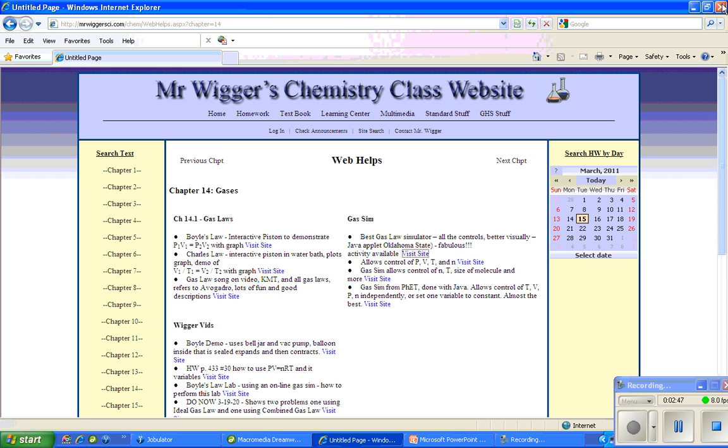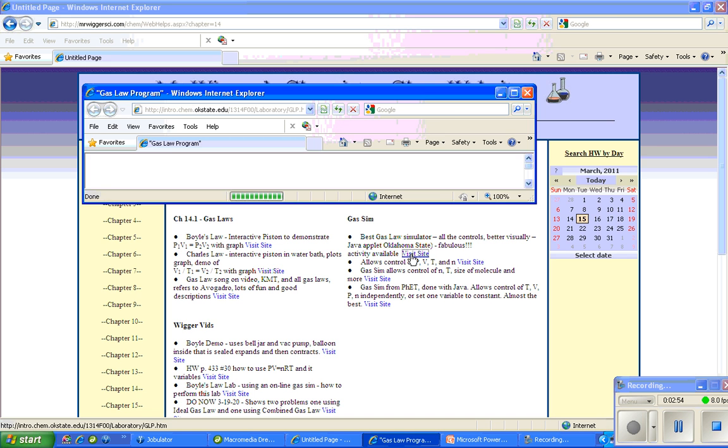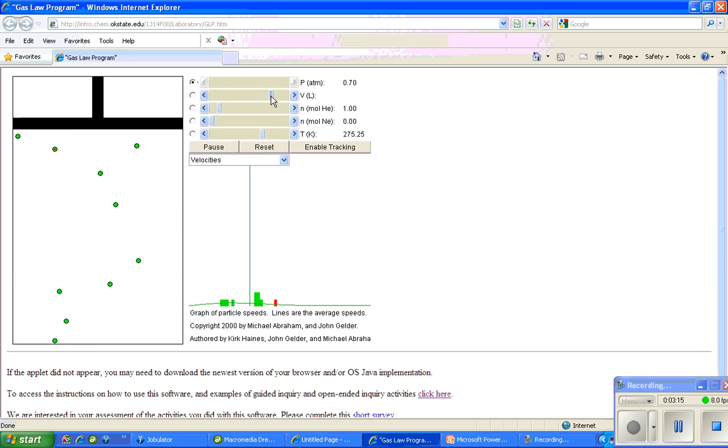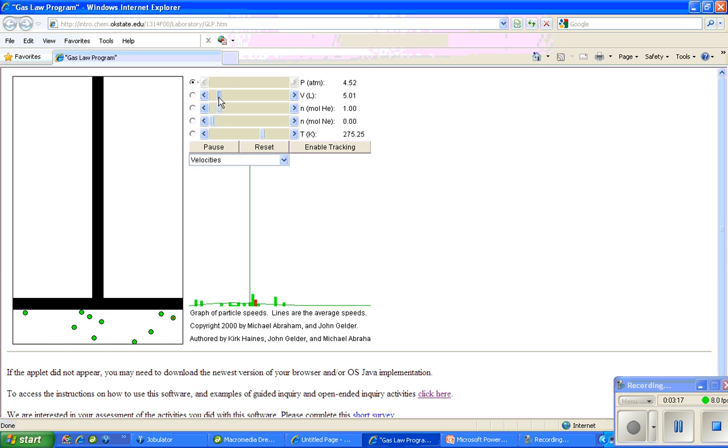Now let's take a look at this thing and see exactly how it works. I'm going to invoke the simulator from my website again, because I accidentally closed everything, and now we're looking at the simulator again. Now I'm going to move the controls and let you see how they work. First of all, let's check on volume. When you change the volume, this works like you might think it would. It's going to either crunch the molecules or atoms down into a small space or a larger space.